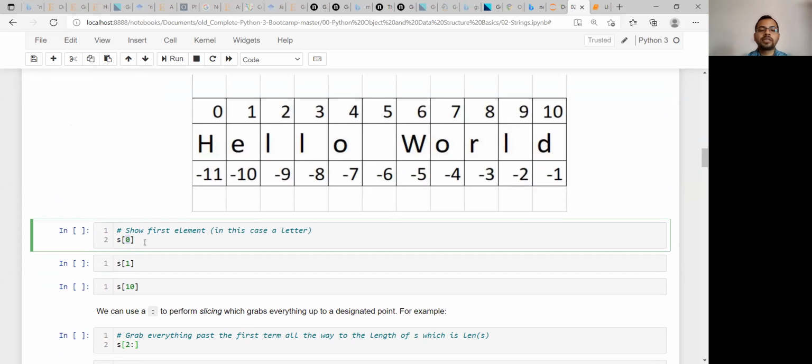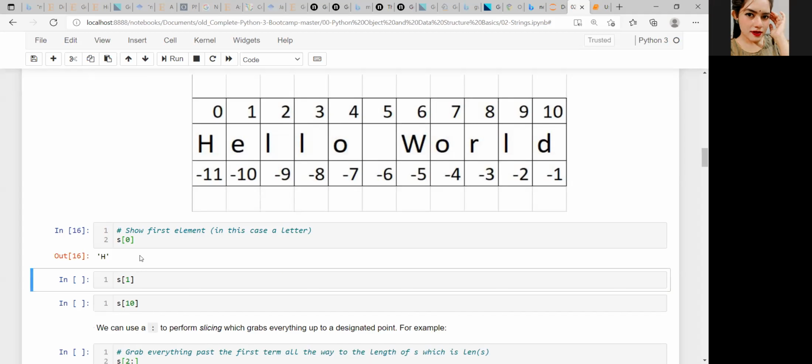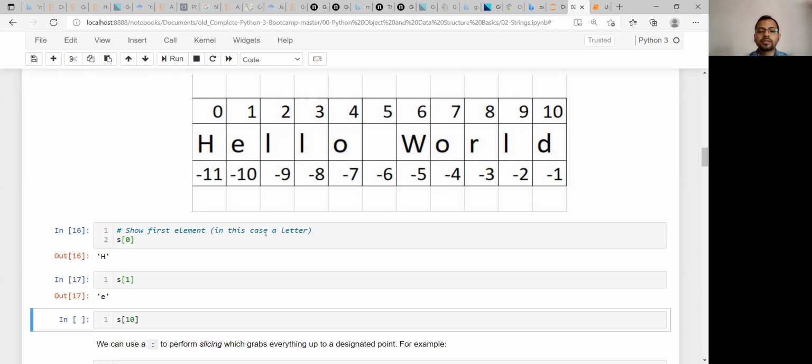That is the first element. What will be that? H. Very easy. Then we are saying, give me the second element. That is E. S of 1, E. Very easy.